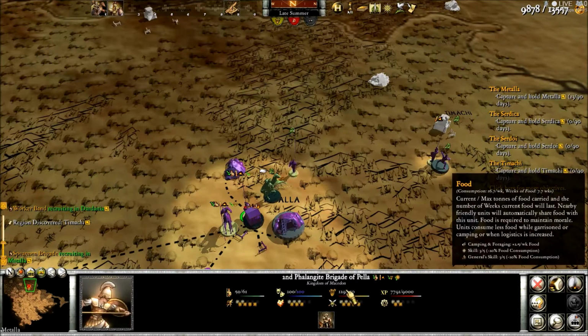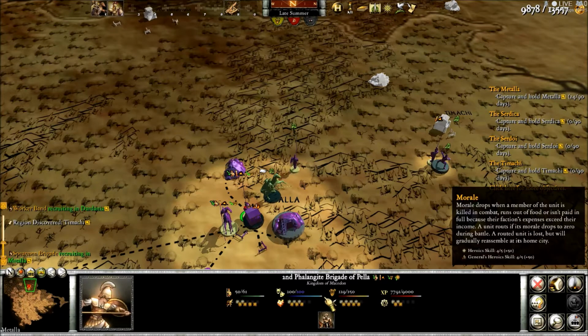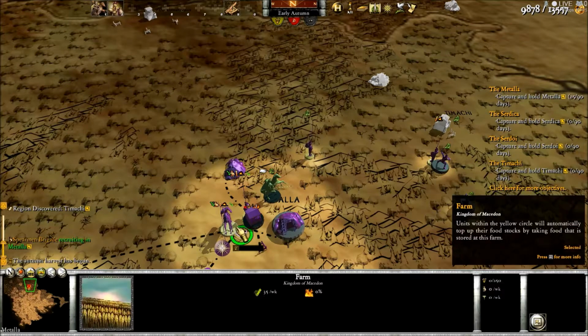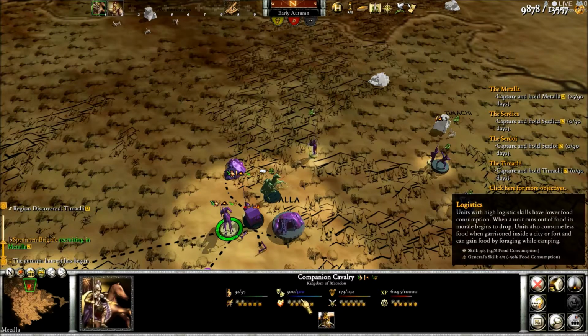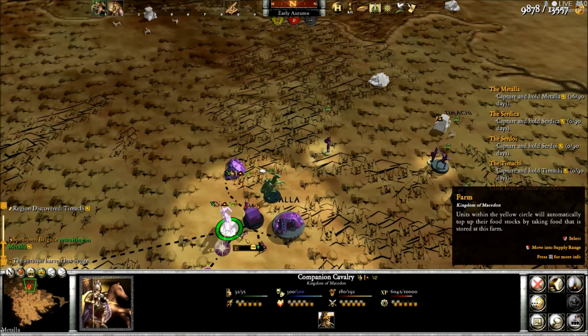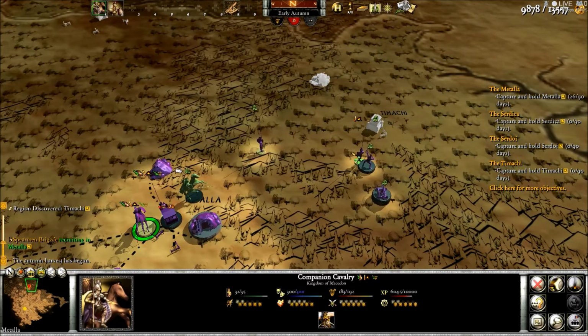We are regenerating some food. It's very unfortunate that the logistics is basically a multiplier. So right now, even though we're at 3 of 5, we only get minus 20% food consumption. If we were at 5 of 5, like we are here with the general, we get minus 50%. Oh, if the companions could just level up one more time, it would be fantastic.